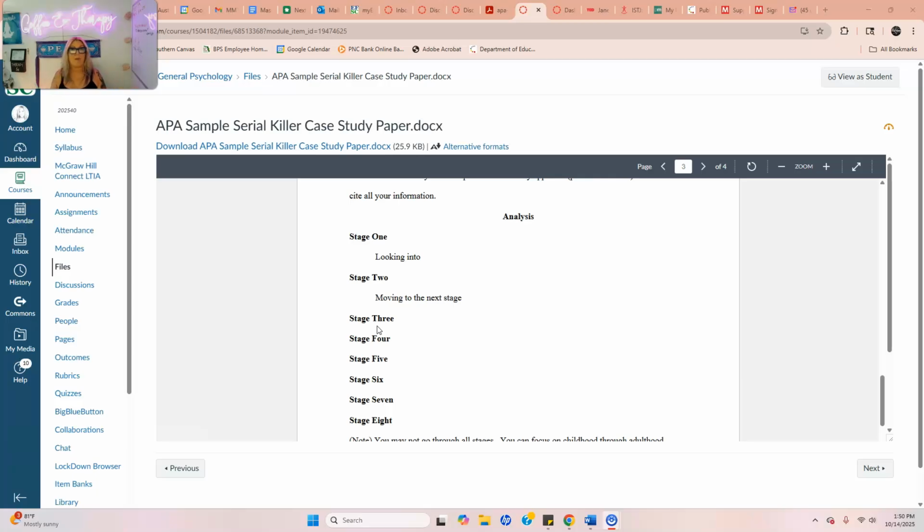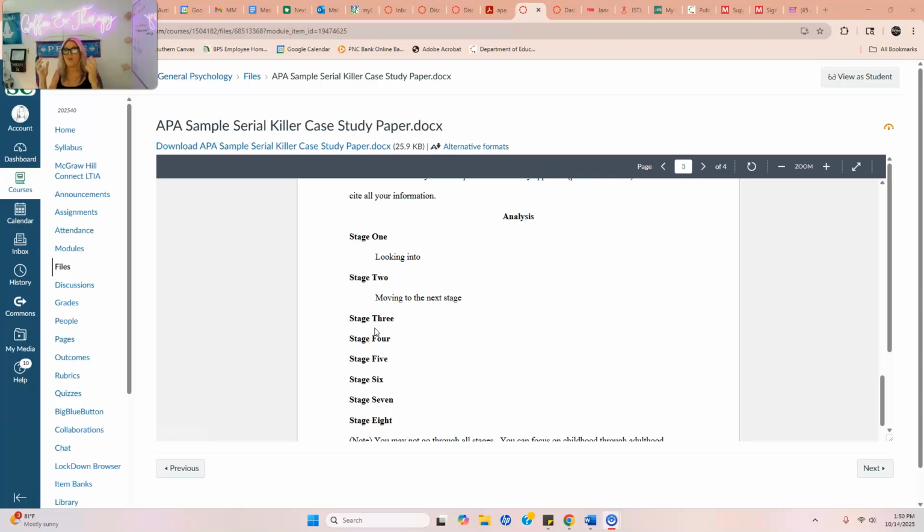Now, you're going to use different kinds of references. If you're talking about yourself, a lot of people talk about divorce, coming from a divorced family. So you can find information related to divorce. It doesn't have to be Erikson. The bulk of your references, look at the directions. I think I have in there that at least 2 of your references have to be related to Erikson, and the rest can be information that's relatable to what you're writing about. So I hope that makes sense.